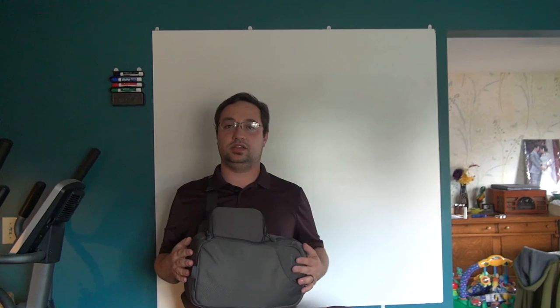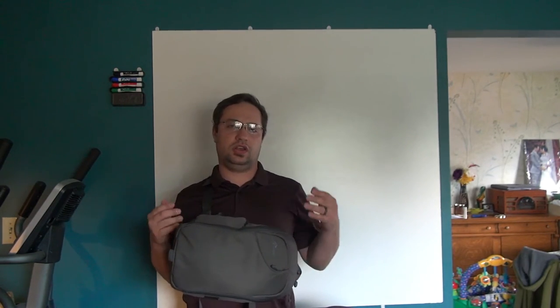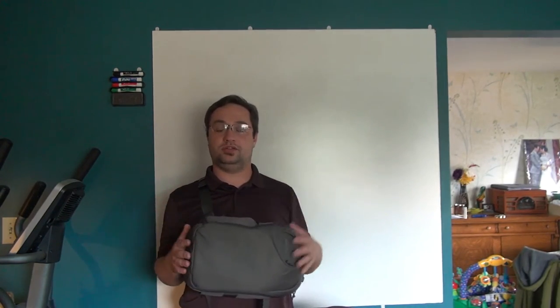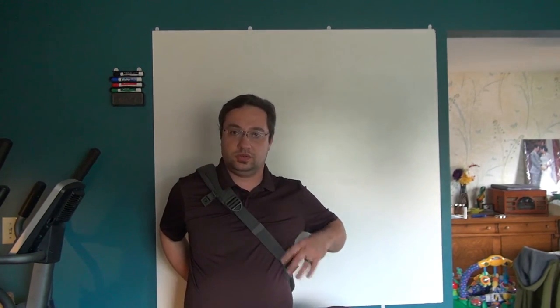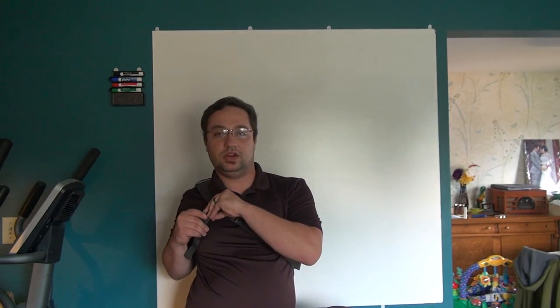and has a waterproof jacket that you can put around it. Just the fact that it's this easy to access the insides of the camera. Also, if you're doing a lot of traveling and you want to use this as a backpacking bag, sitting down in a trolley, a tram, or other public transportation, if you need to sit down and lean back, you just bring this around and lean back, and the backpack isn't in the way. You don't have to take it all the way off. When you're ready to go, you just swing it around. Sometimes you do have to fix this. Bring this up here and you're ready to go.